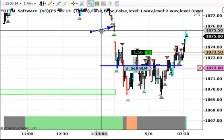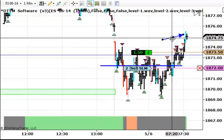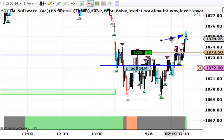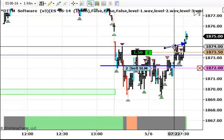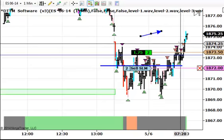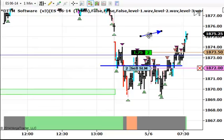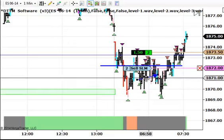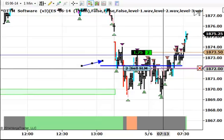Now we've just formed a level 1, which is the weakest of our aggression bars, and this is a buying bar. And if I really wanted to get tight with the stop, the low of this is, as you can see right here, at 74.50. I'd bring the stop right in here down to 74 even, lock in a couple of ticks. But I think on this one, because of all this consolidation down here that I was referring to earlier, this trade's got some fairly good potential. So I'm just going to leave the stop in at a net break even for now.